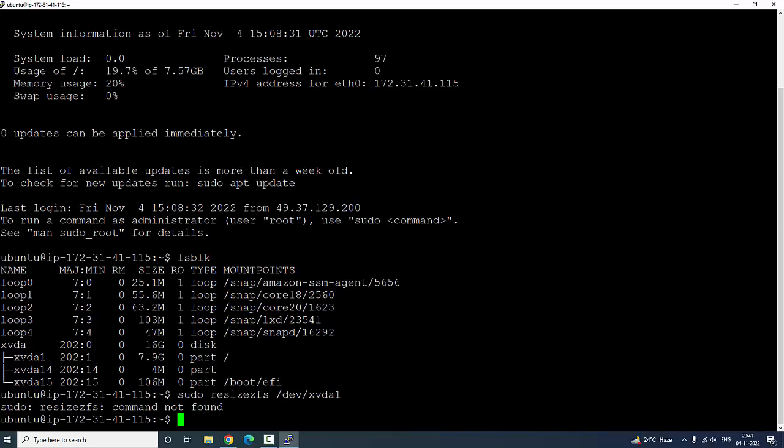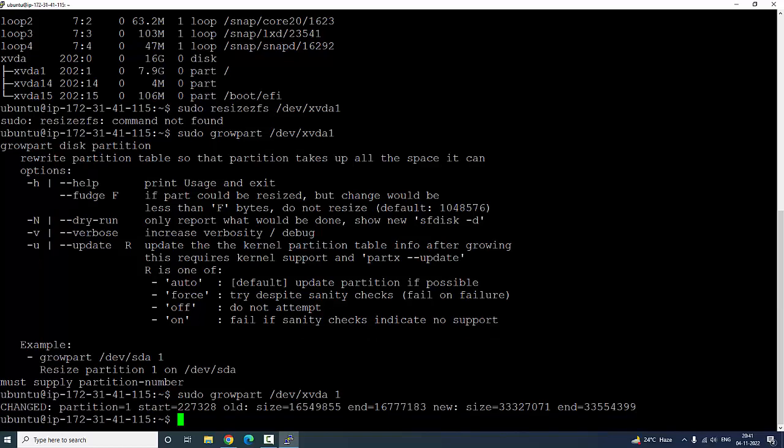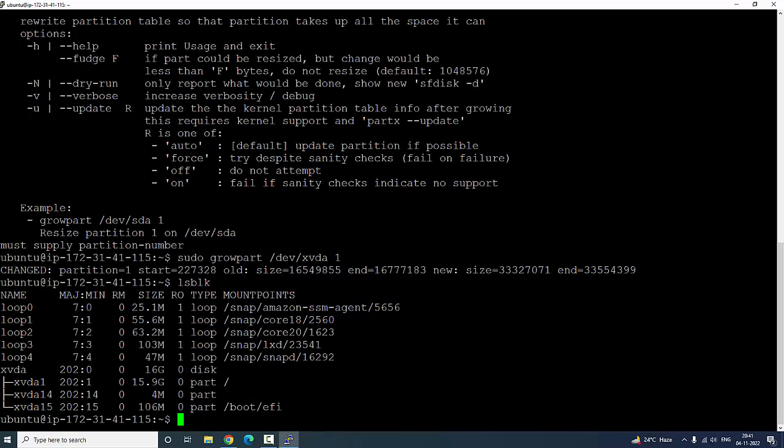Here I am going to type the command growpart. Now I am going to press enter. Now it has grown. In order to check, we type the command lsblk.